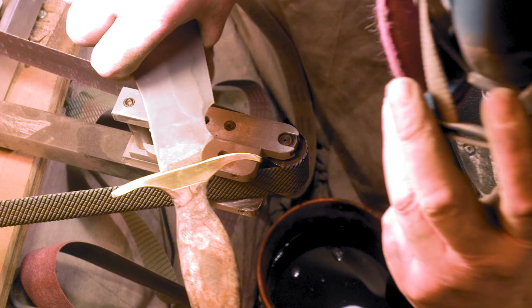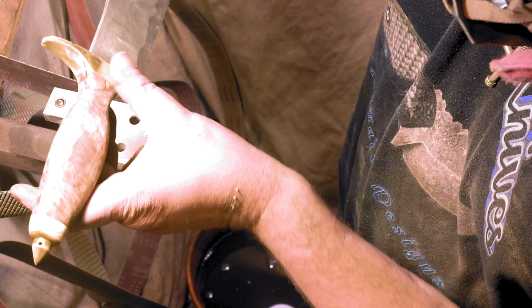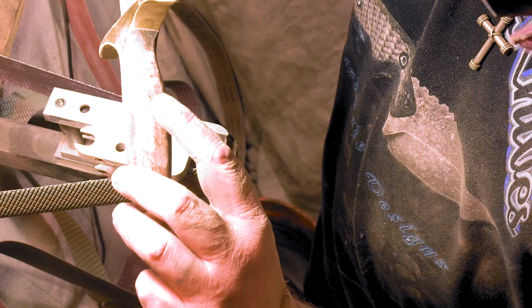I gotta kinda keep the mask on as I talk. I think the handle's just ready for sanding. If I do any more, man, I don't know. The more I try to take that out, the more bigger it gets. So I'm gonna have to epoxy it and sand it, put some sawdust in it or something.